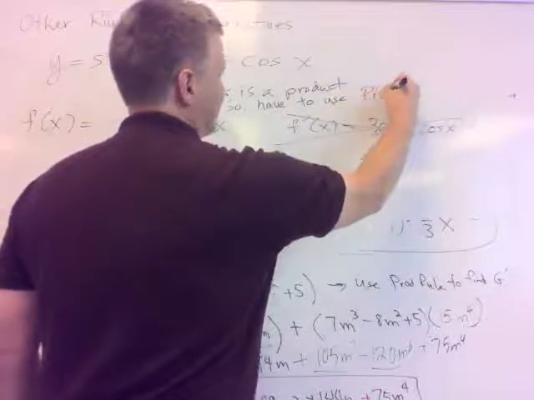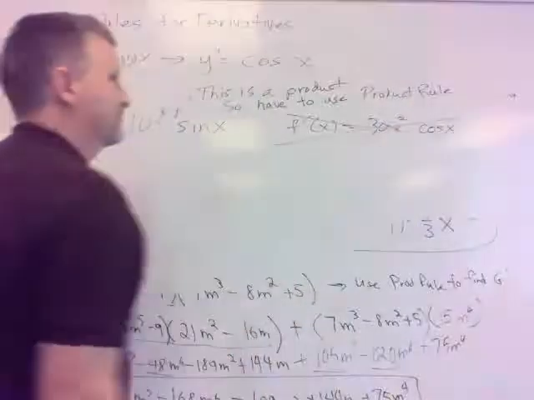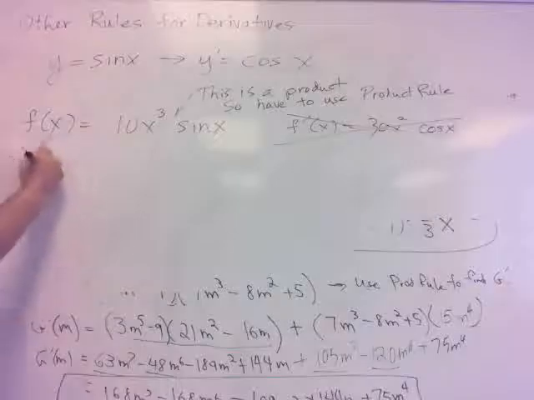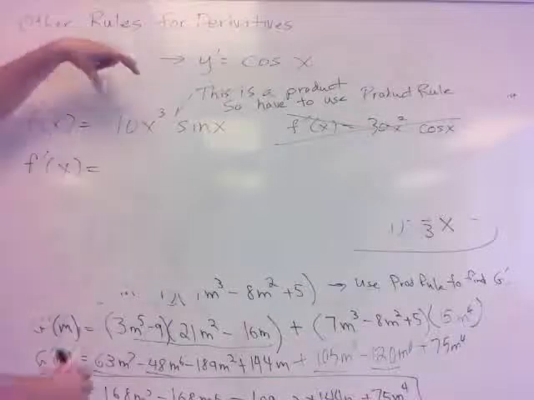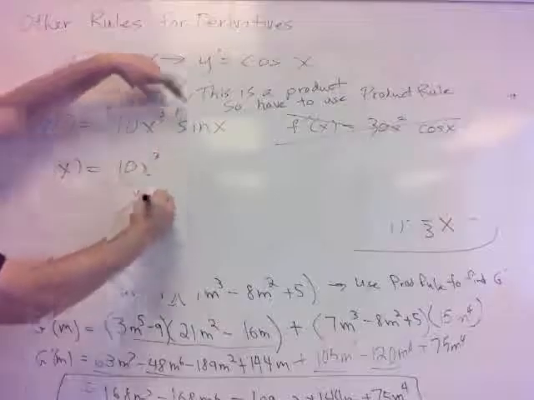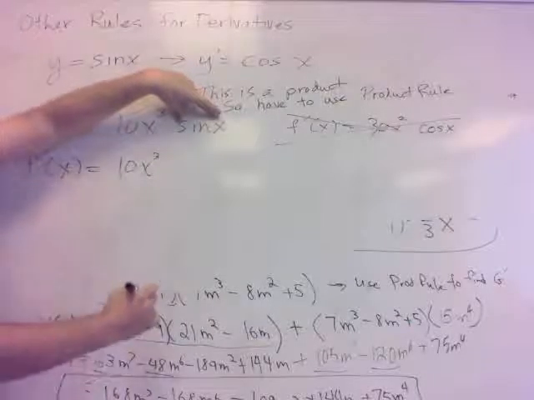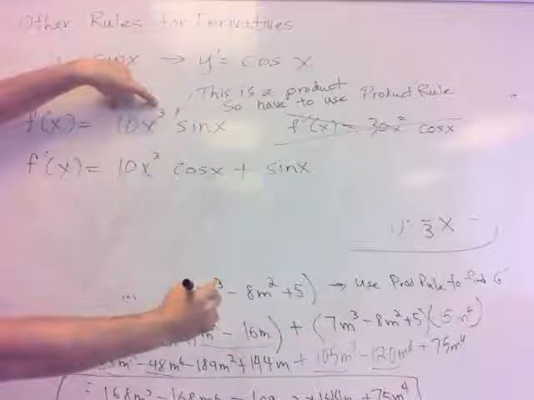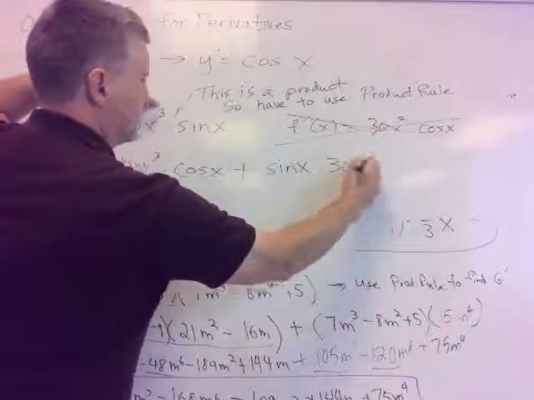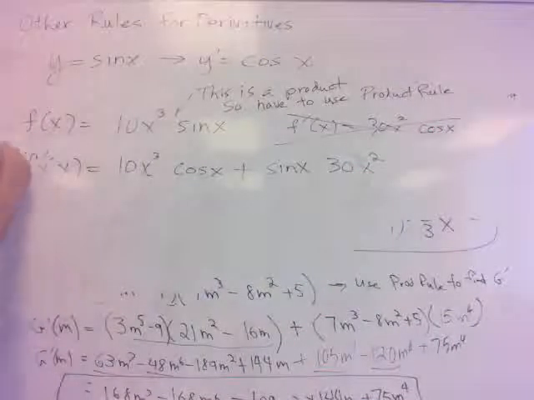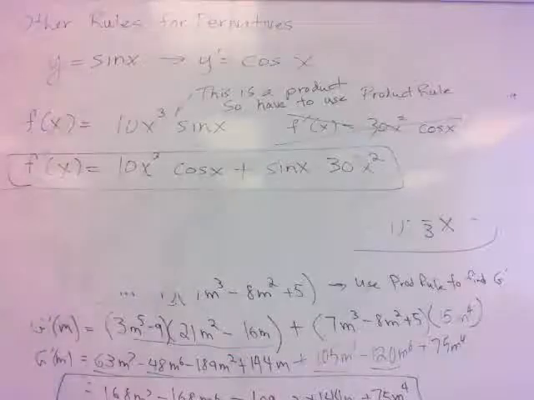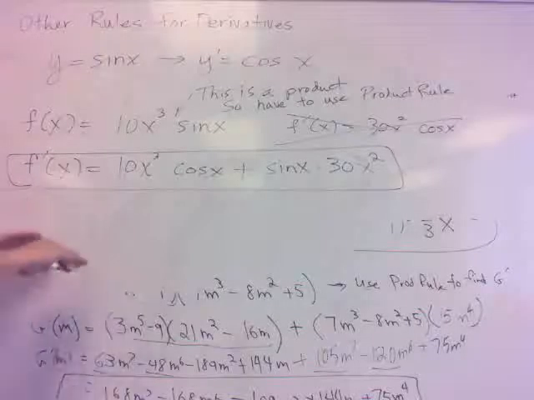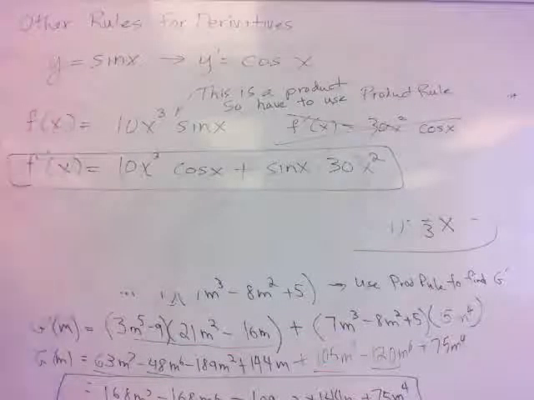But this is a product, so you have to use the product rule for derivative. The derivative here, how's the product rule go? One way to think of it is just take the first, then times the derivative of the second. Well, the derivative of sine is cosine. Plus then the second, which is sine, times the derivative of the first, which is the 30x squared. That's the correct derivative right there. Okay? So there are times where you can't get around using that product rule like we could have on those other two, but this one you can't. You got to use the product rule to get the correct derivative.